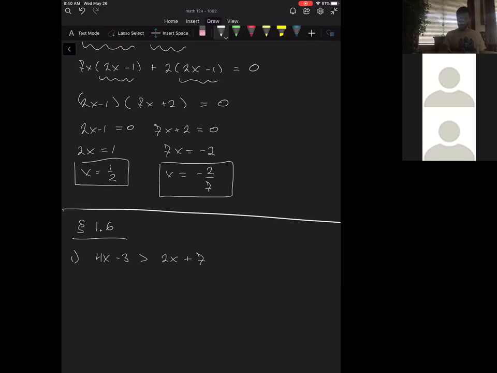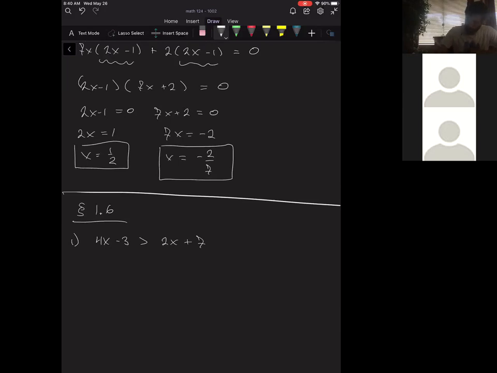For the most part, all we do is treat this greater than sign or the less than sign, greater than or equal to, doesn't really matter what it is for now, just treat it as an equal sign. Maybe you remember that if we divide both sides by a negative, we have to switch that sign. We'll get to that in a second. Actually we can do that in this problem.